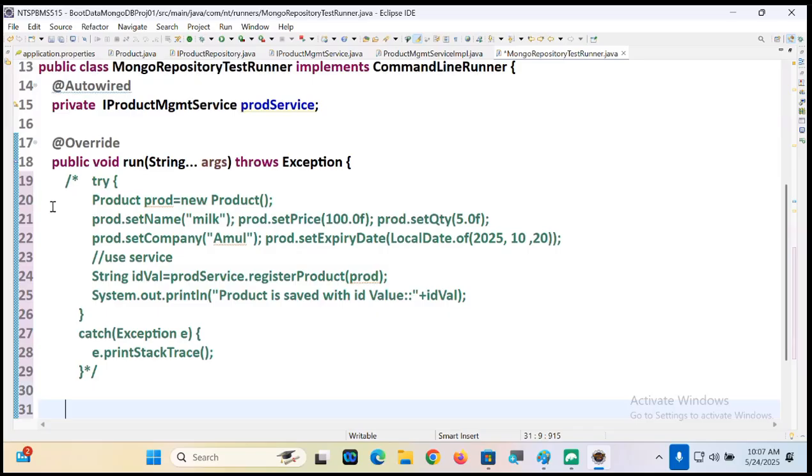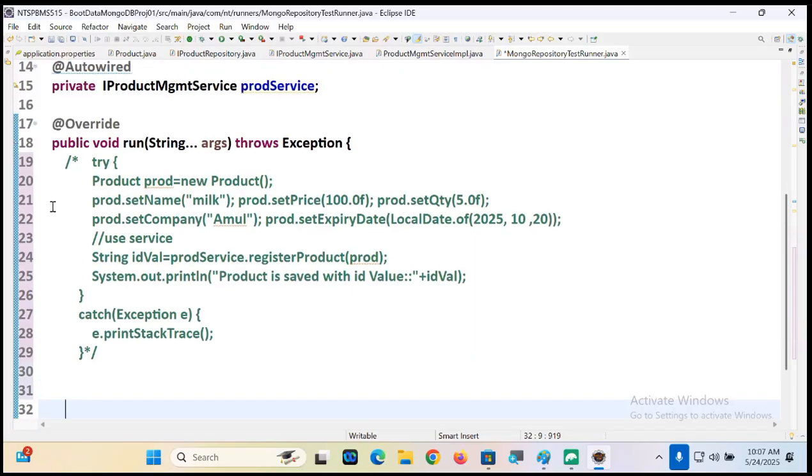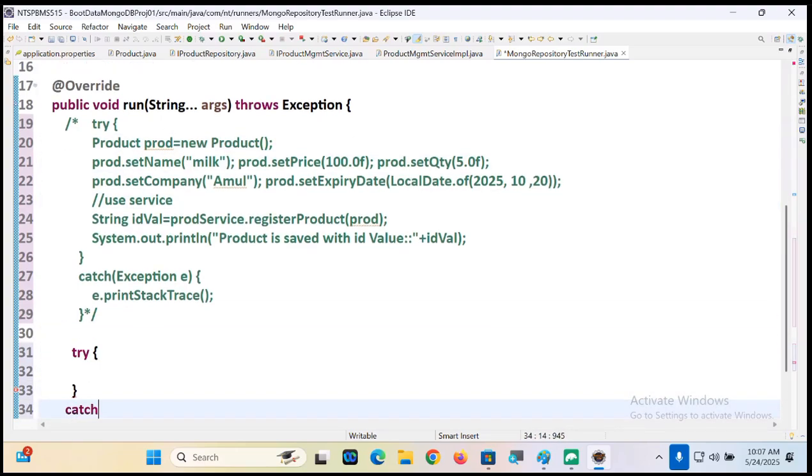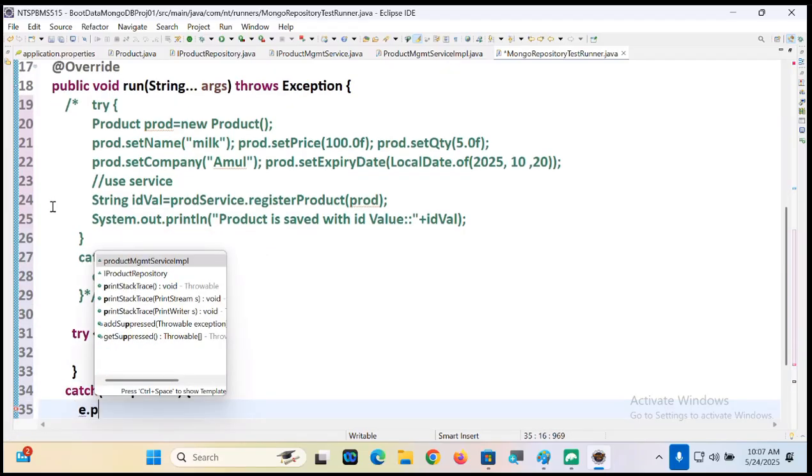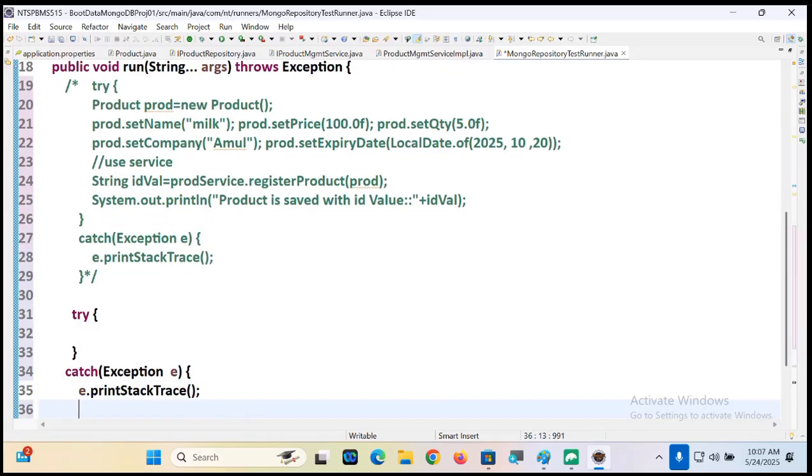But a few other concepts are also there, because not only repository methods, we have MongoTemplate to use, right? Okay, guys, now let's see. Try, catch Exception e, e dot printStackTrace.